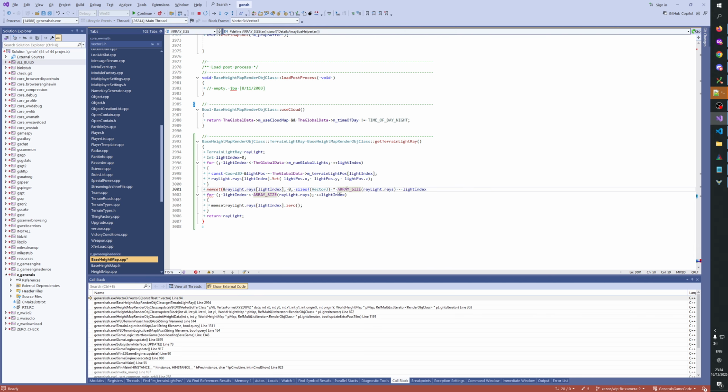Yeah. Set the rest to 0. It should work.